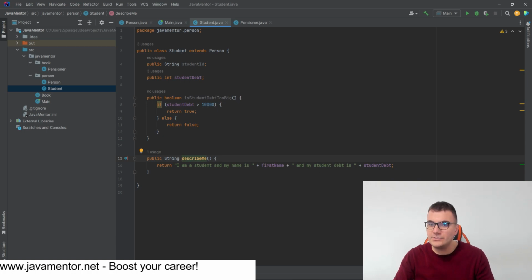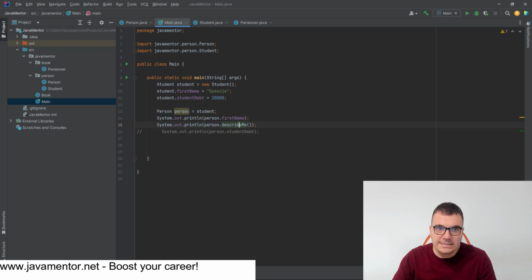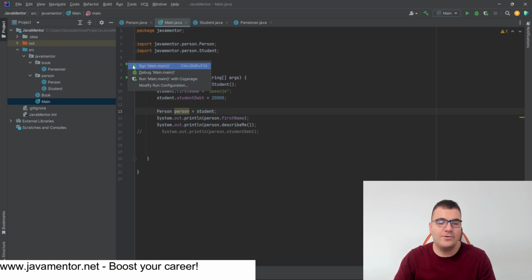But inside Student we have student debt, and Person doesn't have student debt, so it might be either an error or maybe null, because here we converted Student to Person, so I don't know. Let's see, run and trial and error.